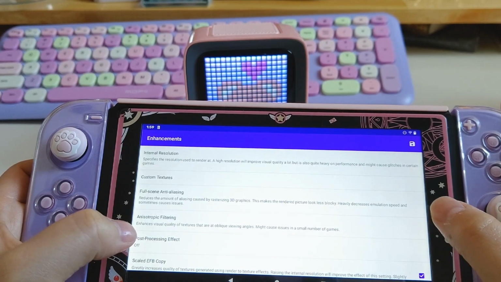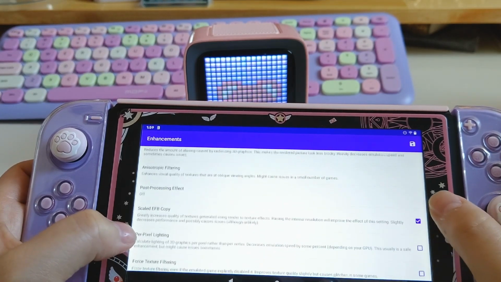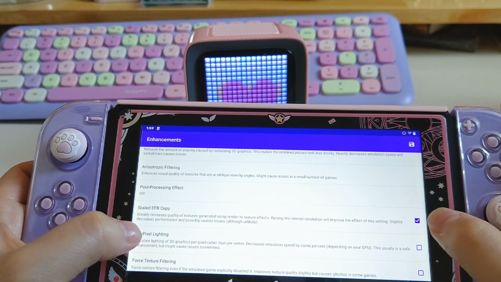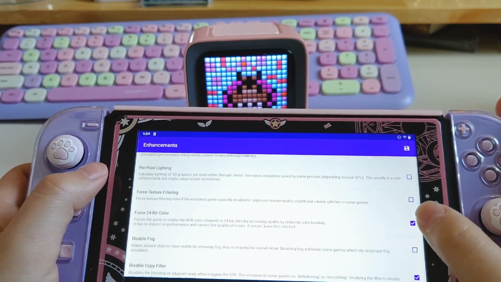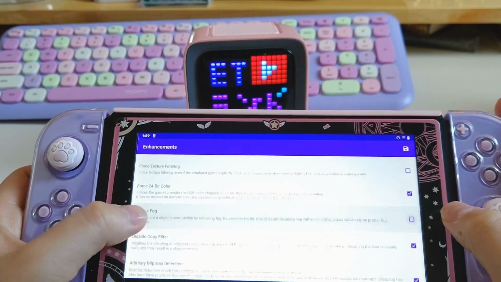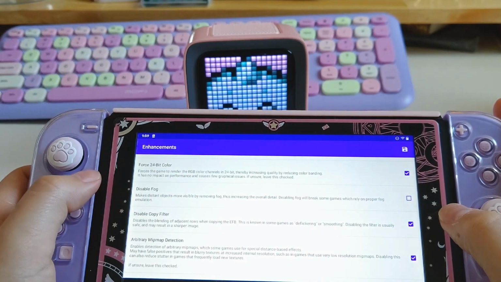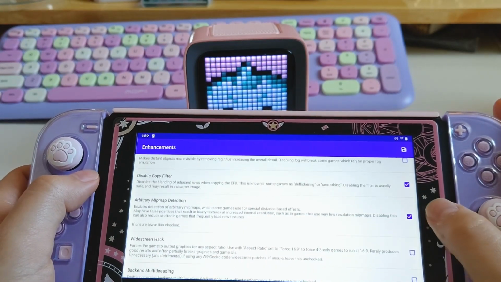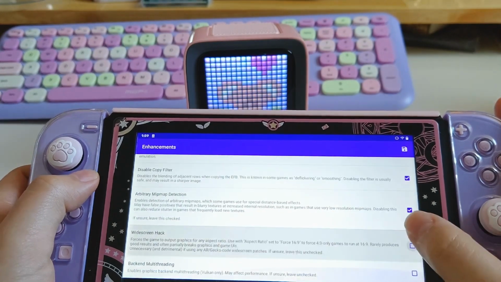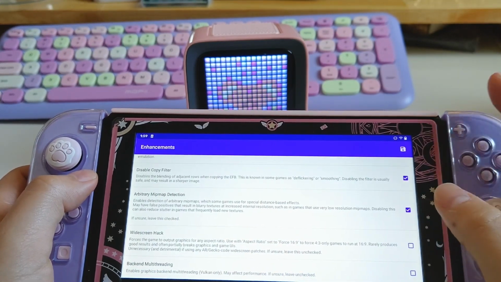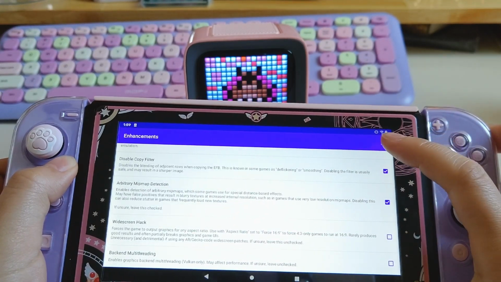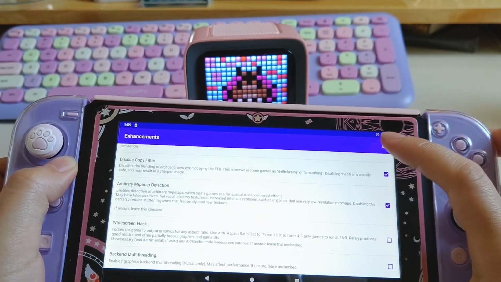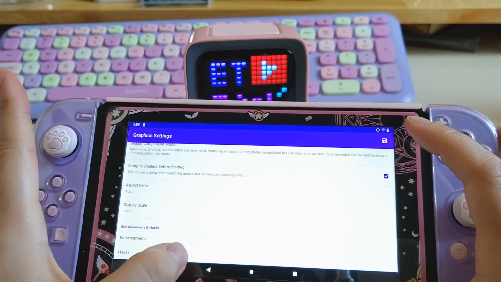I don't think I've changed much from the default, so you can take a look. Make sure you save the settings if you have changed any.